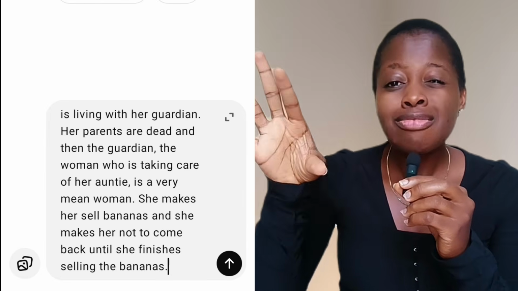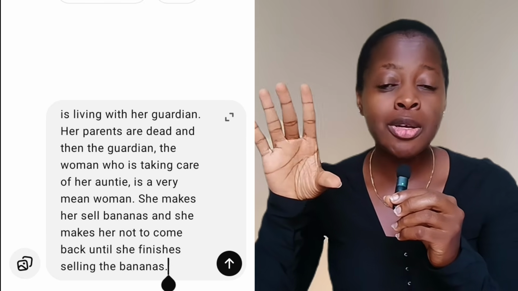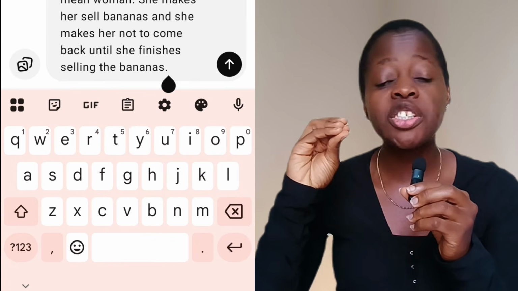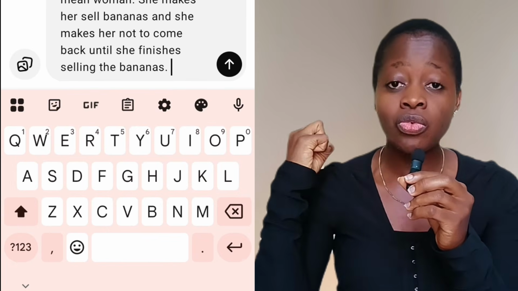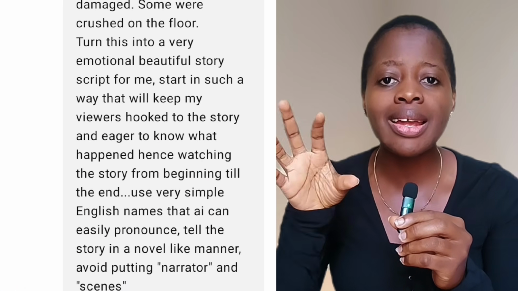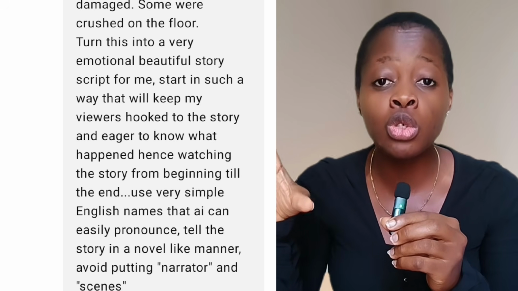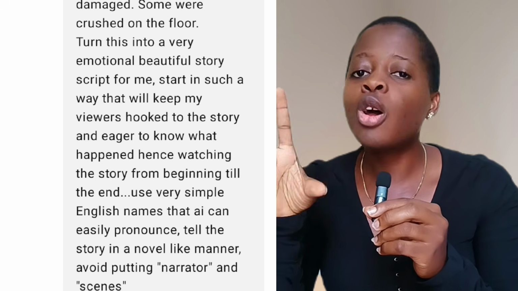And then you can still read through if you have time, see if you can correct one or two mistakes, because sometimes, some of our English, ChatGPT may not really capture it very well if you are speaking to it. Before you now tell ChatGPT, go ahead and give me a script based on everything I have narrated to you. Okay, and then no, it will not end there.